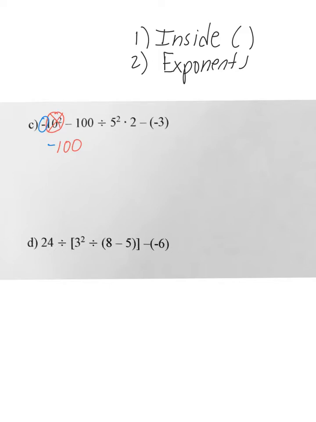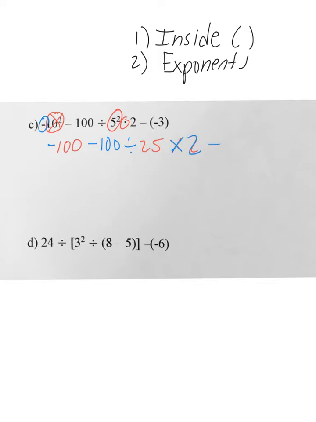So again, I just did 10 squared for 100, and I brought down the negative sign that was in front. I'm going to bring down the minus 100 that comes after it, and the divided by sign. But I'm still on the exponent step. I see 5 squared, which would be 25, and bring down the rest. That dot, by the way, means times. If it bothers you, you can always change it to a traditional looking X for times. So that's what I'm going to do, times 2. Actually, let's go ahead and put this in blue.